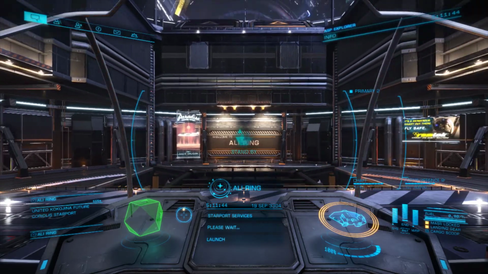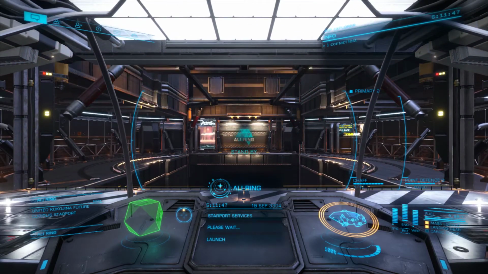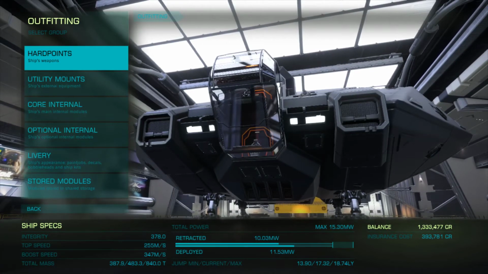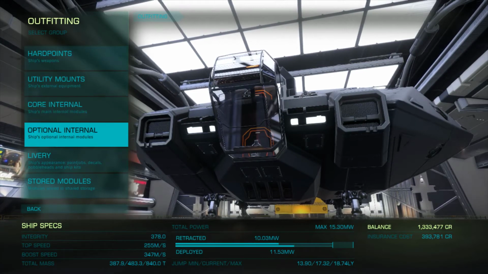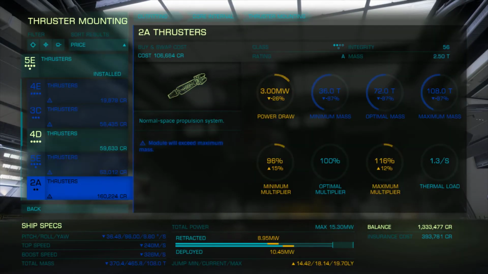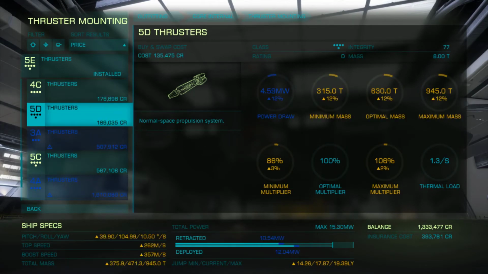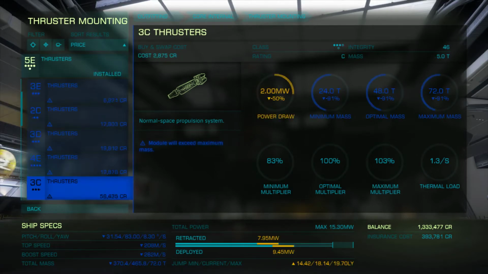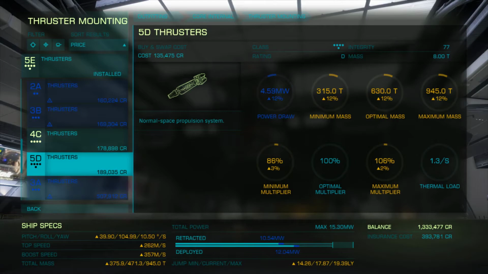Now you can also look for discounts on the various equipment, but to me that's, I don't know, a little bit too far. So alright, core internal. Let's see. 5D, yes. 5D thrusters. And 17.32. We get more than a half a light year jump increase on it, so that's awesome.